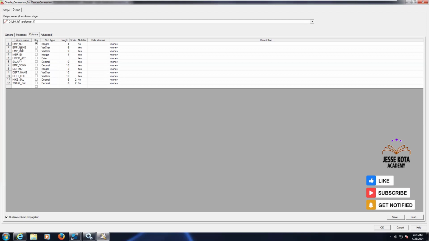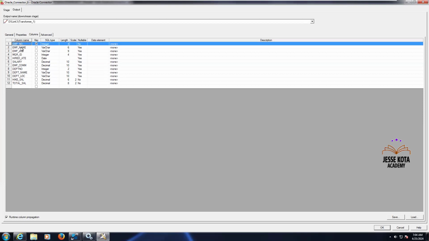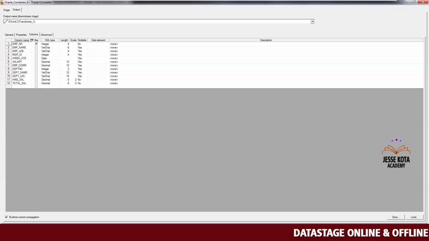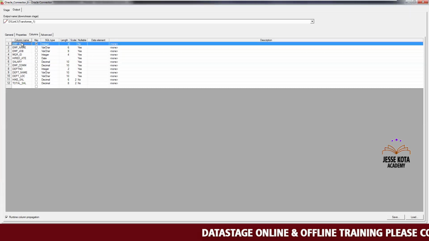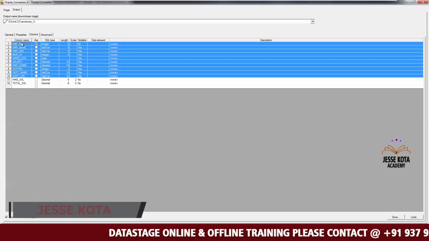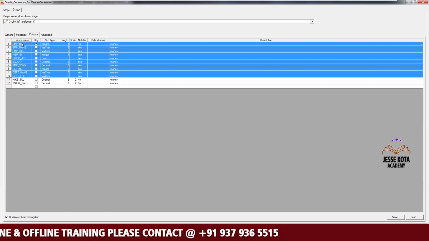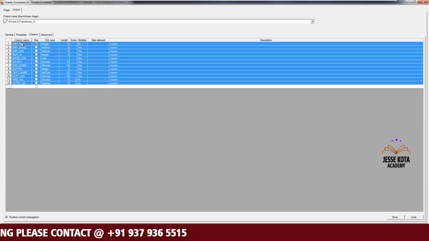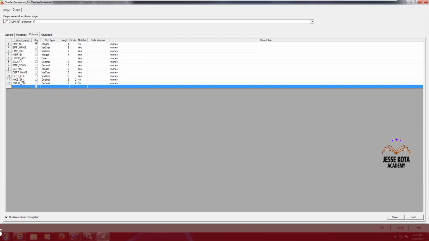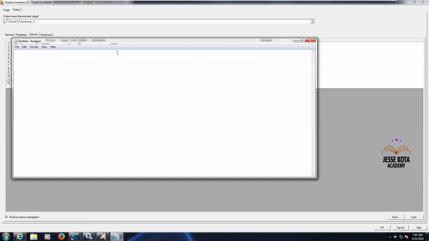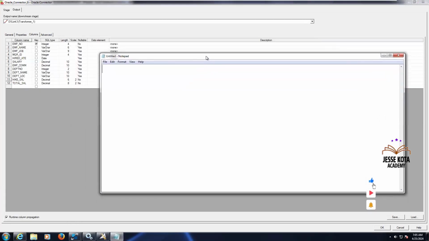Okay, so let's create that job. How can we create this table? With the select statement. These are the fields that I require. Here the data that we are going to receive is from two tables: one is from the employee table, another one is from the DEPT table. So how are we going to achieve this? Let's open a select. Here we are joining two tables. Guys, are you able to follow?